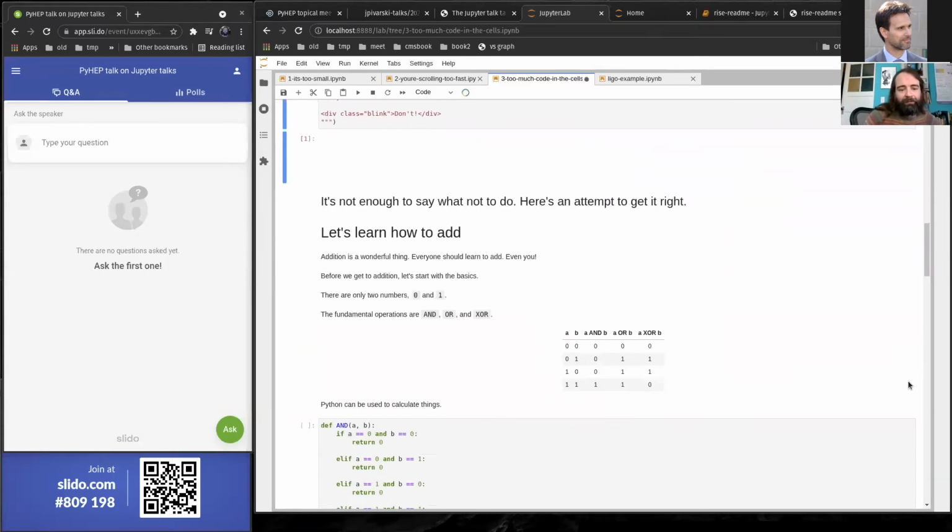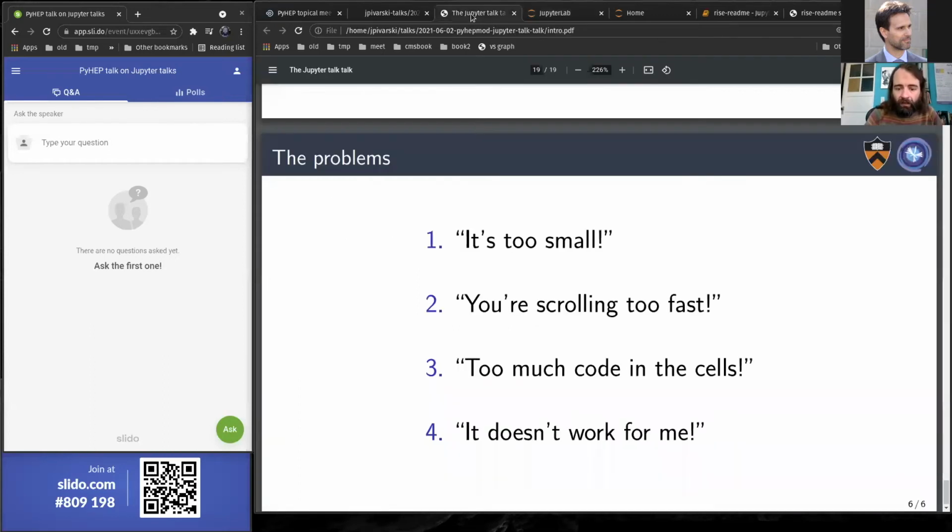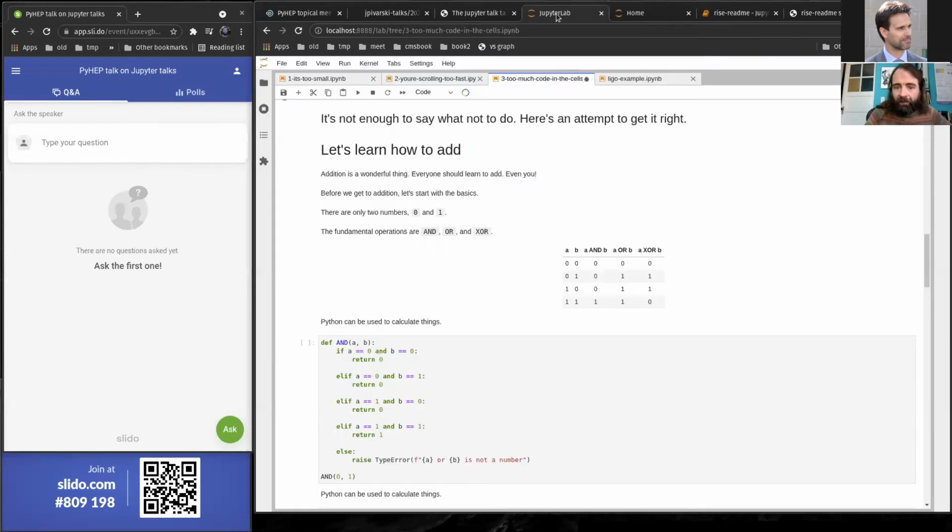So, okay, maybe it's not enough to say what not to do. So let me show you an example of an attempt to get it right. And if it takes the last 10 minutes of this talk to do that, then I think that's time well spent. There was the one last issue of it doesn't work for me. There are cloud solutions, Binder, Swan, Jupyter Hub, and anyone who wants to stay late, we can talk about those.